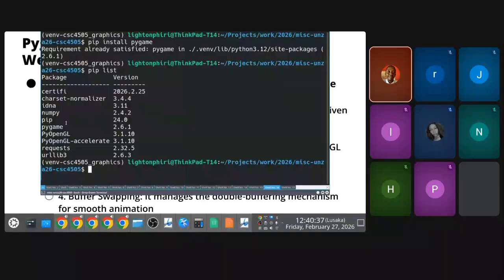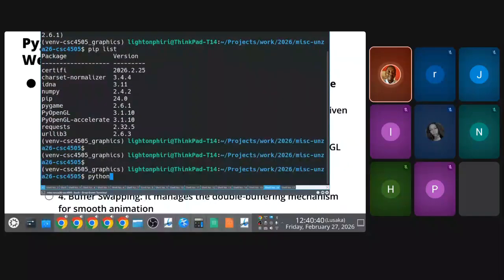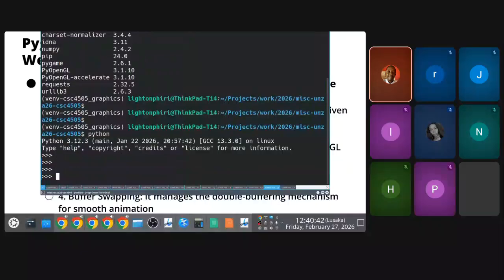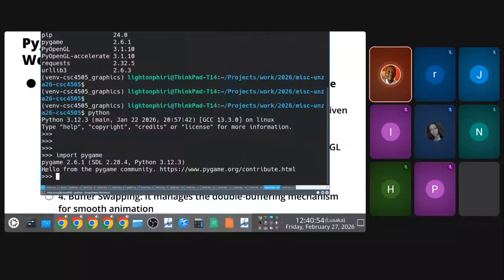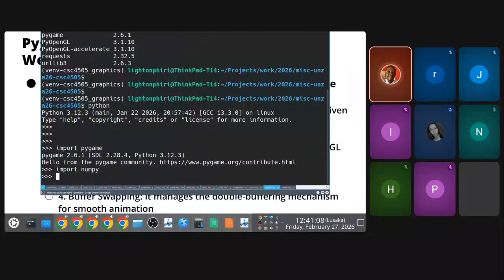In addition, you can actually do a test. Pygame is quite interesting, because the way that you tell that you've successfully installed it is you get a message once you do an import pygame. Yeah, this thing here, hello from the Pygame community. Whereas with NumPy, you don't get anything back. As they say, no news is good news. So if I say import numpy, there's no news here, meaning that everything is fine. But if you get back an error, then there's something wrong there.